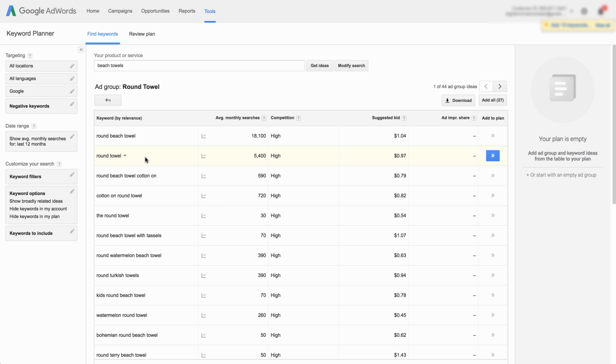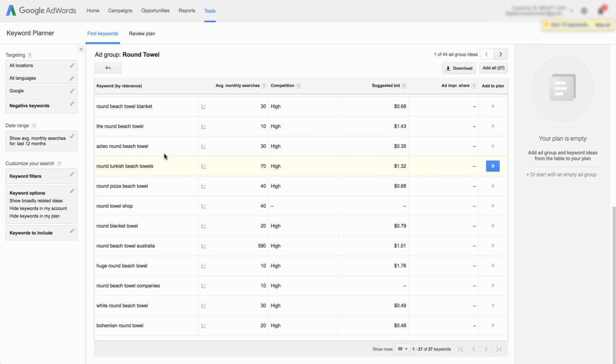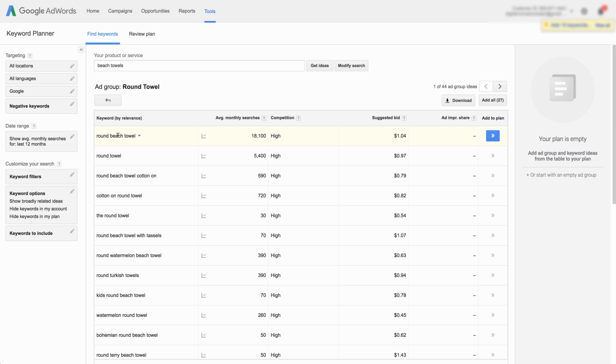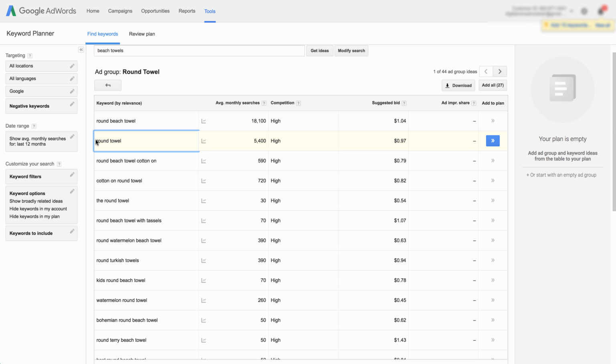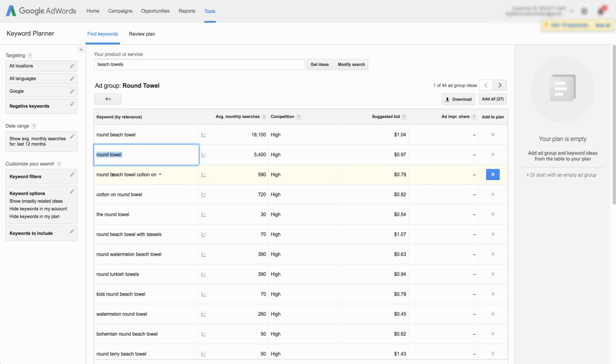Once you click on an ad group, and this is a pretty good idea generally to follow for your ad groups, just remember that as we talked about in the ad group videos, you don't want to just add all of these as broad match terms. You want to maybe add one broad match term like this, and then the highest searched one, and then all the rest of them, it depends on your budget. If you want to be really specific and most conservative with your budget, then only add these as exact match keywords.